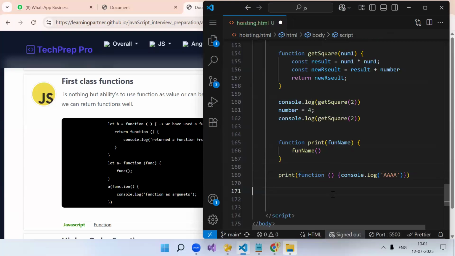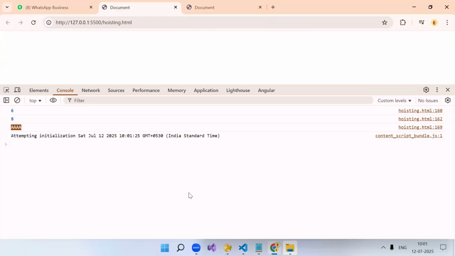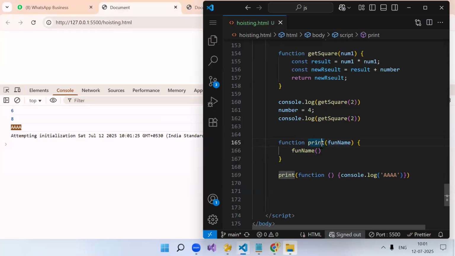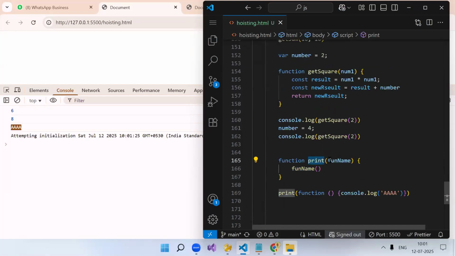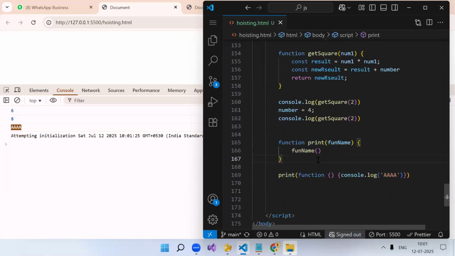Now I can execute this. See, it has printed. Got it? So this function is accepting another function as a parameter, so this is also your first class function.